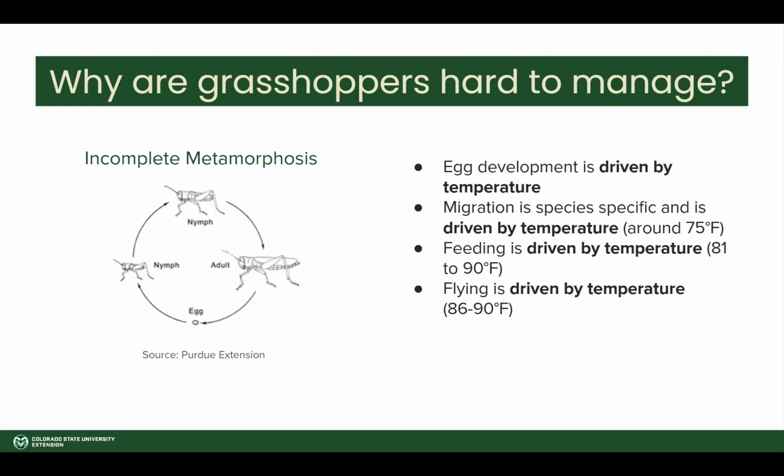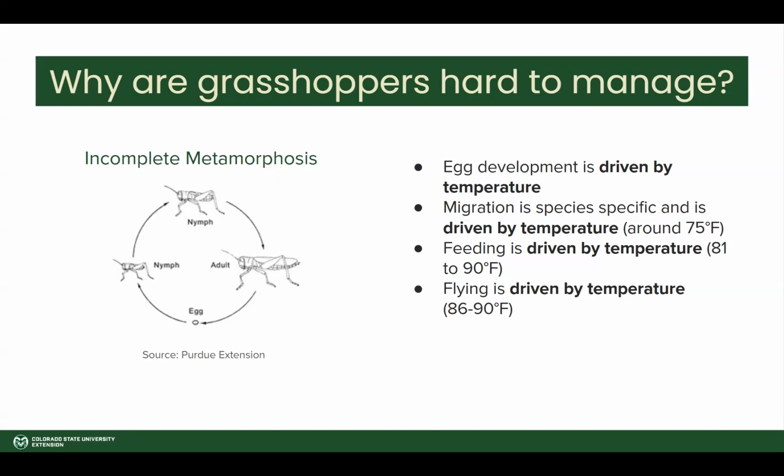Once they reach a stage where they can move around, that's going to be largely driven by temperature. So 75 degrees. And I mentioned that varies a little bit by species earlier. But if it's too cold for them to move, they're not going to be able to feed. So ideally, they want a really warm April and May and into June, because that's when they're nymphs and they're going to be feeding.